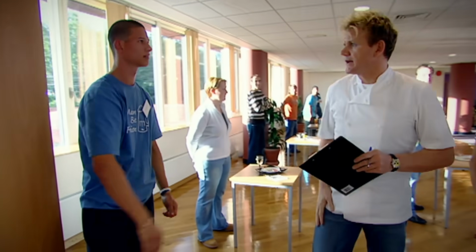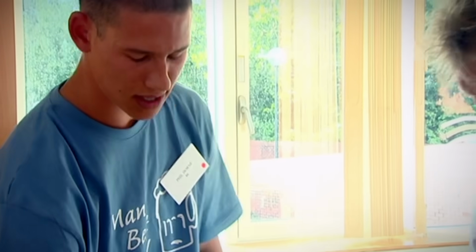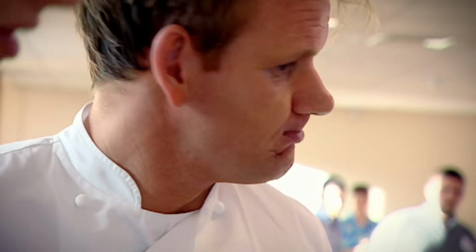Phil started off washing dishes in a Liverpool restaurant. 8-ounce top breast, cooked off to ping. Yep, well, you're 19 years of age. I know about a dozen 29-year-old chefs that can't cook that good. To work in Gordon's restaurant, it would mean a lot. Be a massive honour. I'd get a lot of experience. Hopefully he can teach me everything he knows.